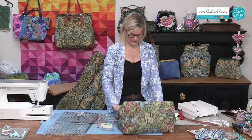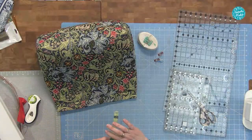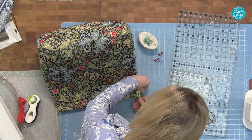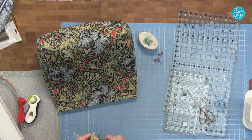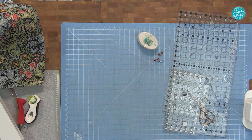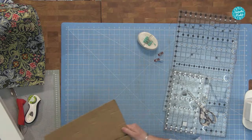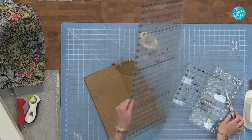Should we do that? Let's do that. Let's just check how wide that is. That is about an inch and a half. So I'm going to cut it just over an inch. That's the next question, if I've actually got a piece of cardboard. Let's use this, shall we? A little bit of upcycling. Ah! Perfect. That'll do the job. That's what we're all about, isn't it? A bit of upcycling.